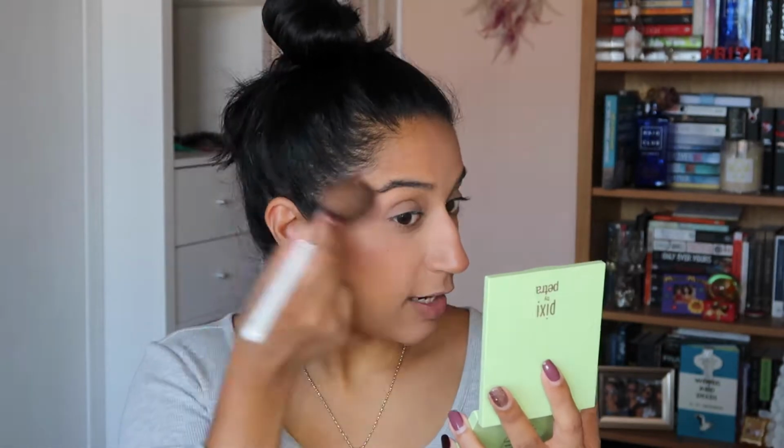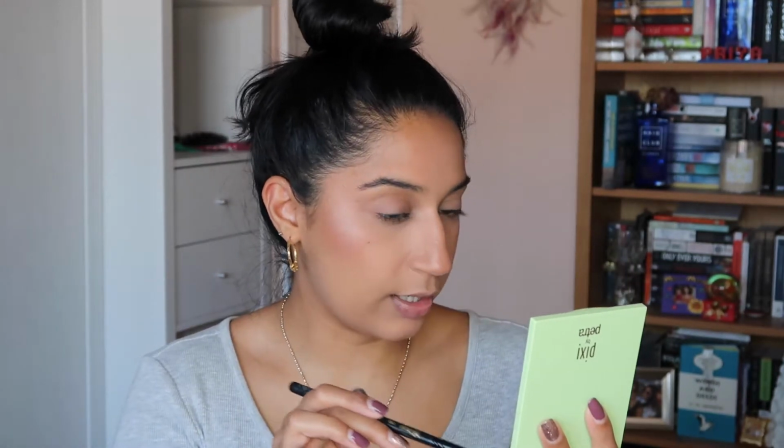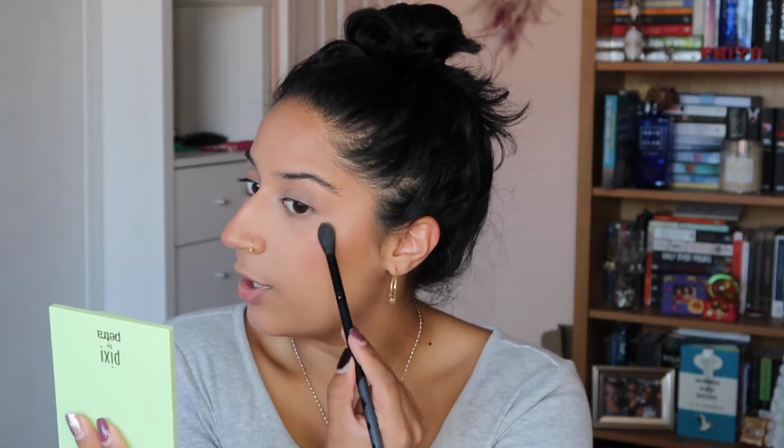We're gonna go for some highlight too. I'm just gonna use the same brush and we'll go in with the gold. Now that is like a glitter, so I'm going to take my Kaylee and So Sue highlighter brush instead. That is really pretty. Now the only qualm I think that I have is that everything in these palettes is really glowy already. They were kind of pearlescent. I would have preferred them all to be matte.